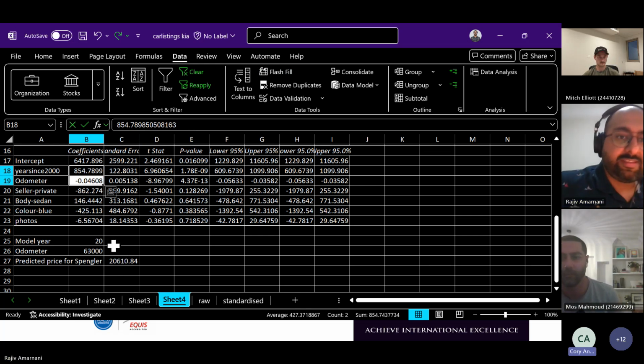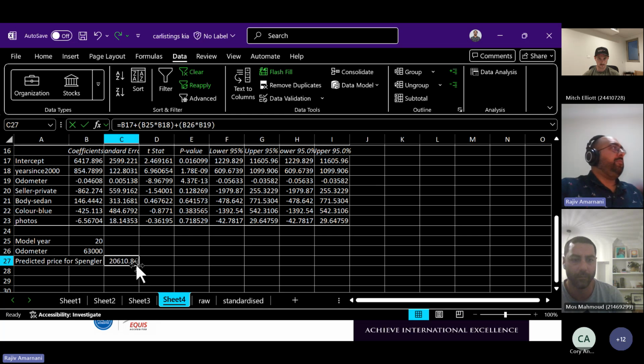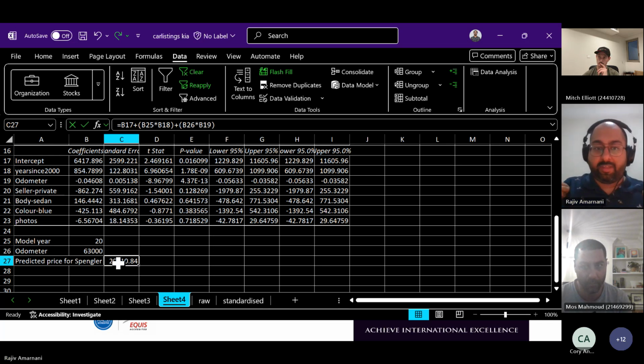And what was the formula you built since 2022? Can you go to that formula? Let's do that now. I think that was sheet. Yeah, here we go. So the formula was, we got the intercept plus years since 2000 multiplied by 20, because it's a 2020 Cerato. And then we know for every extra km on the odometer, it's 4.6 cents cheaper. So we multiplied the number of kilometers by that coefficient and add it all up, and you get this nice value here. That is the regression equation. Nat, go ahead.